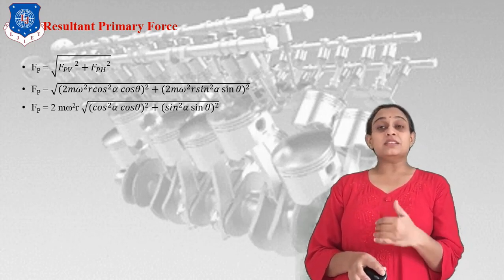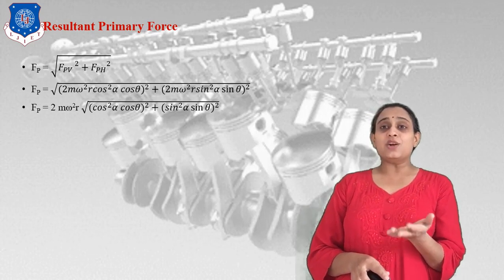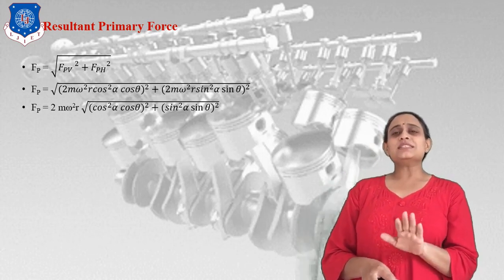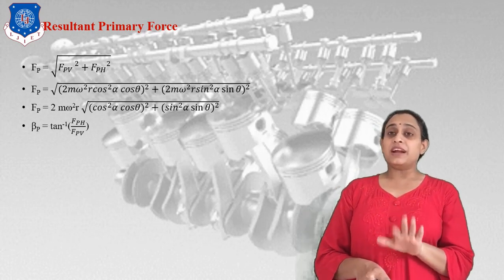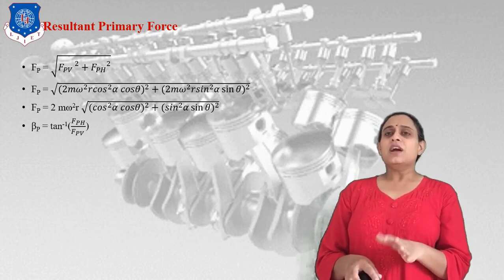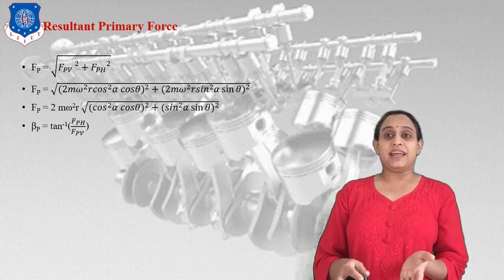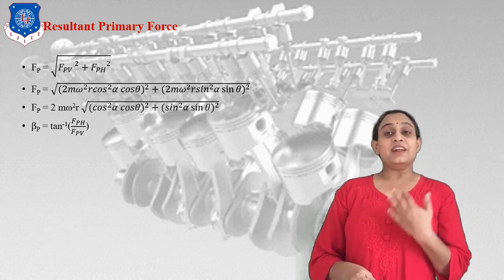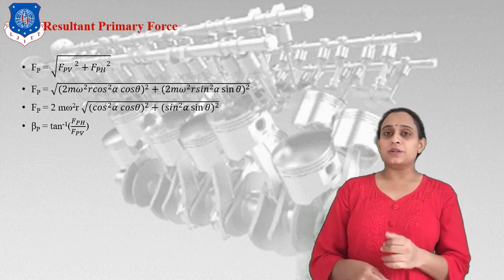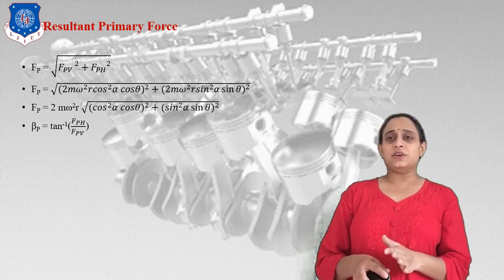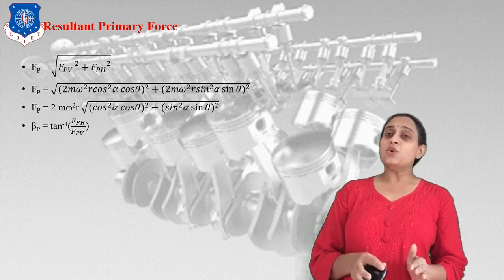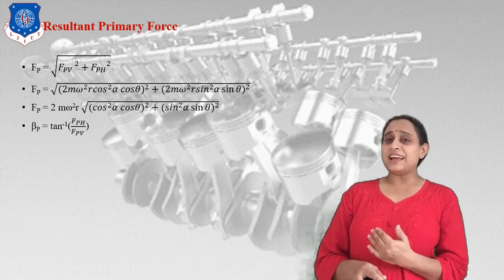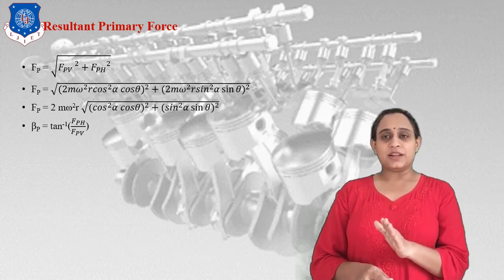Now if we have the resultant primary force, we will surely get the angle of that resultant primary force. So what is the angle? Let us consider it as beta p. This is our resultant primary force angle. So beta p is equal to tan inverse, obviously, tan should be sine by cos. In our case, the horizontal value represents the sine and the vertical value represents the cos value. So we have to write tan inverse of force primary horizontal by force primary vertical. Doing this, we will get tan inverse of tan square alpha tan theta.